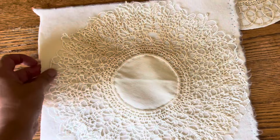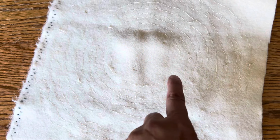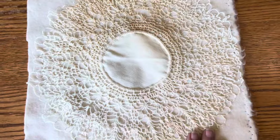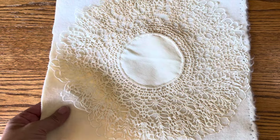And I hand stitched, I'm not all finished. On the back, I've hand stitched the center circle. And then I went up maybe 2 rows of the crocheting and I tacked it on until it's all tacked on. It's not quite all done. I still have 1 row to do. But I wanted to share this with you and share what I'm going to do. I'm making fabric vessels out of these.